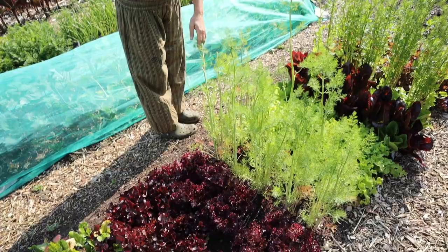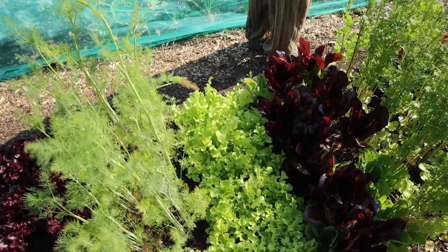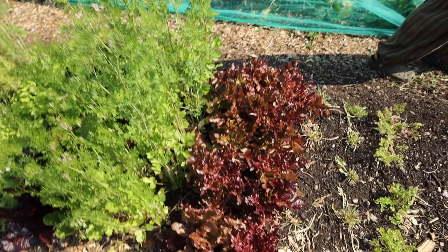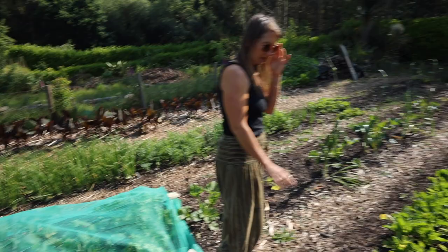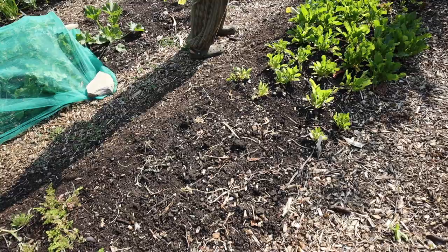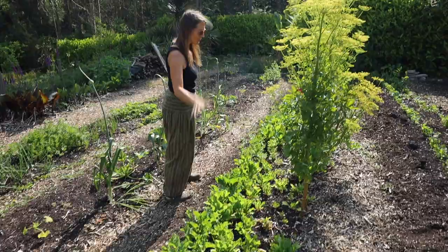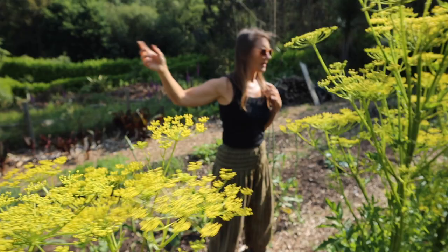We've got lots of beautiful salad: red salad leaves, Red Oak Leaf, Lollo Rossa, Dill, Green Salad Bowl, Romaine lettuce. I actually need to take this coriander out — it's about to seed everywhere. Red Oak Leaf lettuce is one of my favourites and I found it to be one of the hardiest ones we grew over winter. I've just finished some mizuna so I'll probably add my next sowing of salads into that gap. Through this patch we've got two different types of beetroot — a golden beetroot and a beautiful stripy pink beetroot, one of my favourites. The first sowing beetroots are almost ready, but I'm just holding back to give things a bit longer.